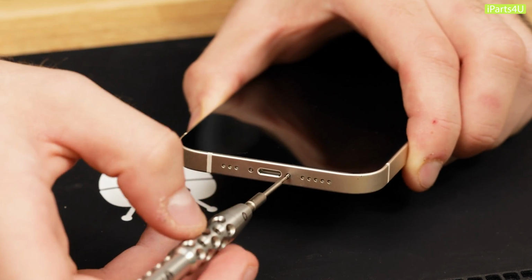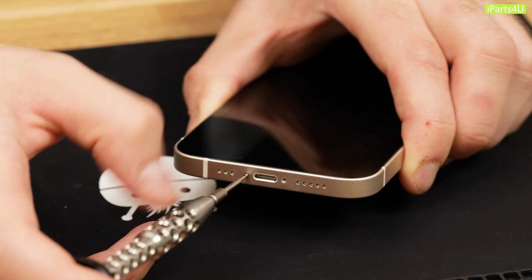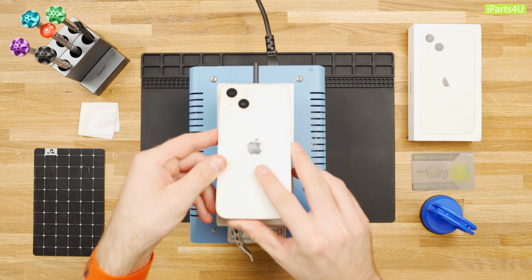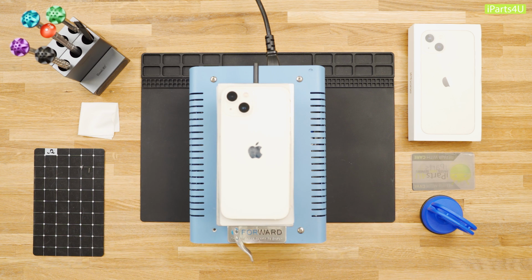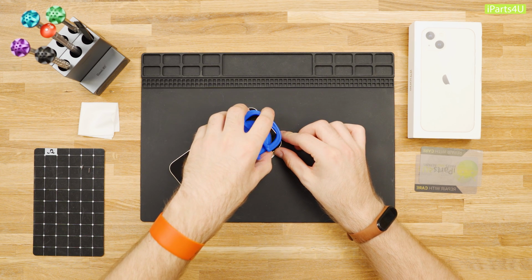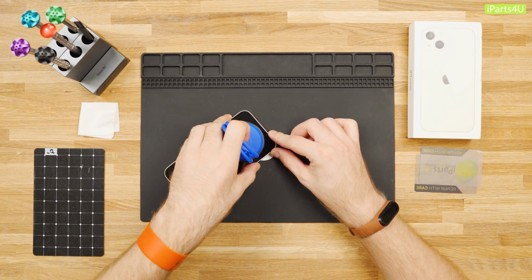We'll be opening the iPhone's display in the next steps, and this will compromise its waterproof seals. If you're following along, make sure you have replacement seals ready before continuing. Heat your iPhone at 100 degrees Celsius for a maximum of 2 to 3 minutes. We're using the Forward FW360 heater for this. It's worth noting that we found the adhesives on the iPhone 13 do put up a bit of a fight, so the proper equipment to open it will most likely make your life easier.